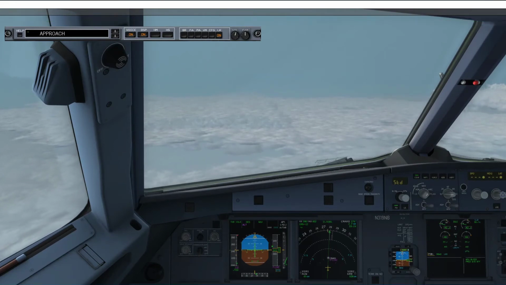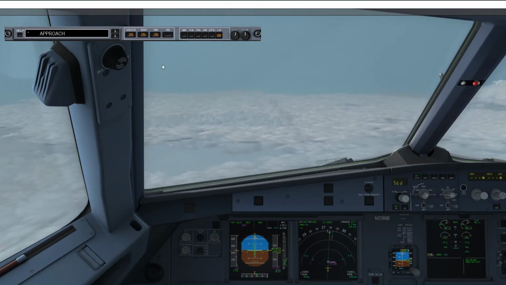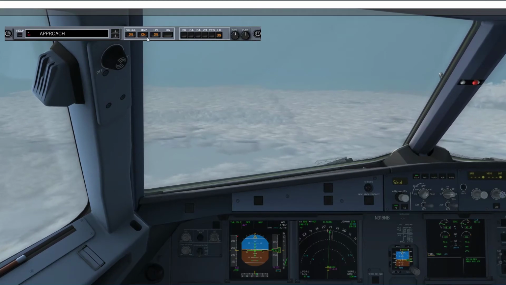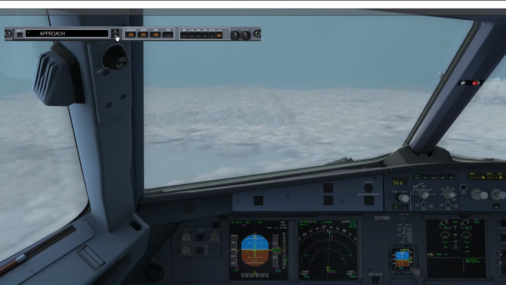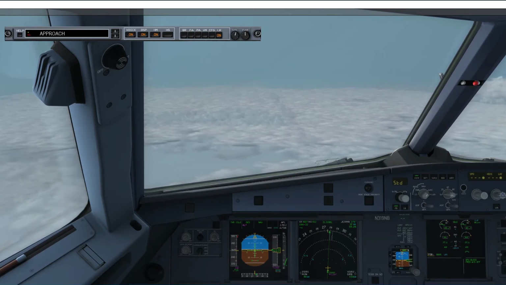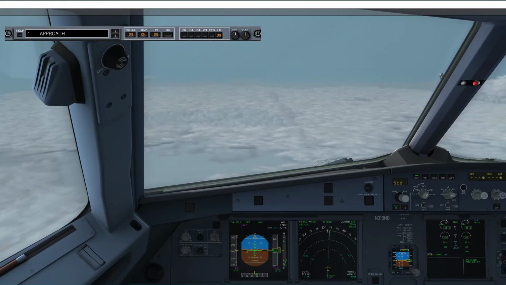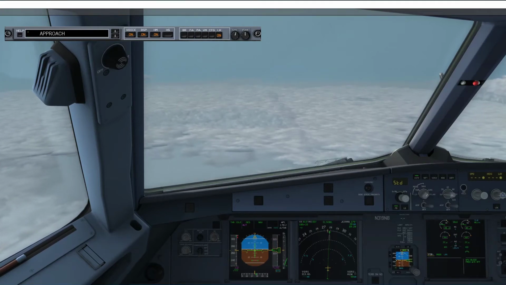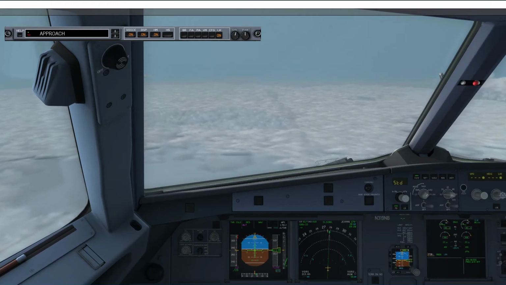Checked. Okay, so now that we have got our descent, checked. Now that we've begun our descent, I'm not going to have to make any calls just yet, but we do need to do our descent checklist. So I just noticed that preparation. Check that.